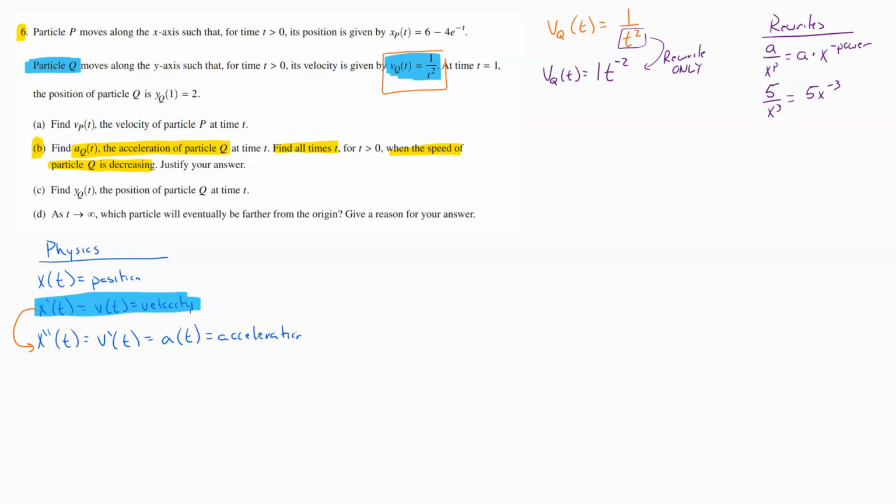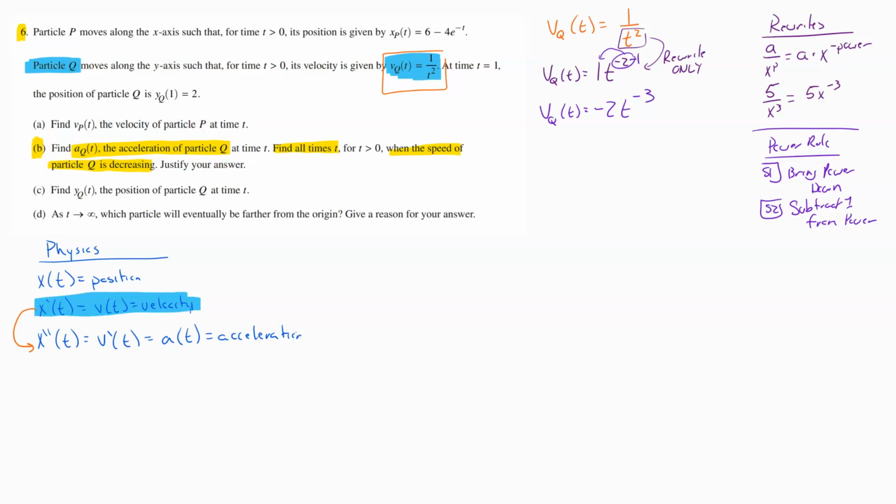Now that we've done the rewrite, we're ready to find our derivative. This is just going to be a power rule here. My power rule saying goes: bring the power down. And then step 2 of the process is subtract 1 from the power. Doing that on this problem, we would bring the negative 2 down. Negative 2 times 1 gets me negative 2. Subtracting 1 from the power, negative 2 minus 1 gets us negative 3.